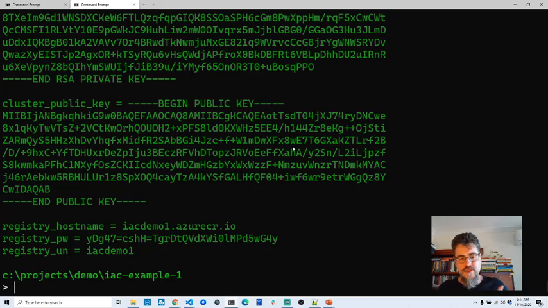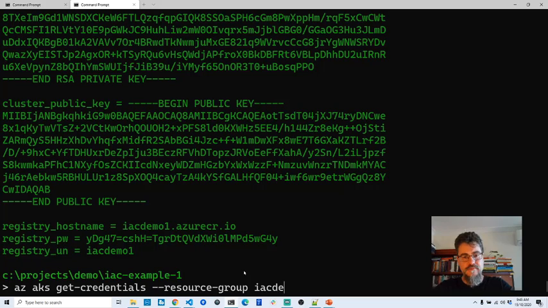What we can do now is use kubectl. That's the Kubernetes CLI tool to connect to our cluster, interact with it and run some tests on it. To do that, we need to set up a configuration file in our .kube directory, in our home directory, and you would basically set it up by copying some of these keys into it. That's a little bit messy, a little bit painful. I'm not going to do that. What I am going to do is use a really convenient Azure command called get credentials that will download the authentication details for our Kubernetes cluster and put them in our configuration file and set them up for us.